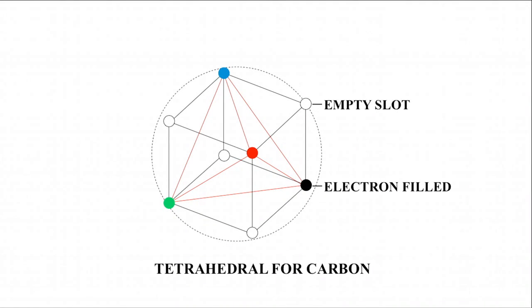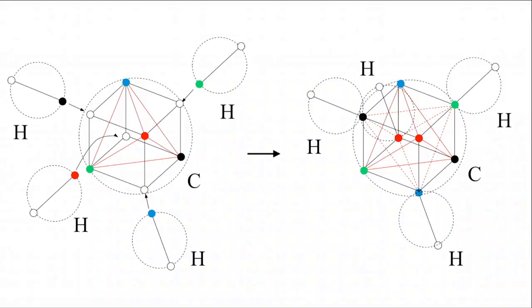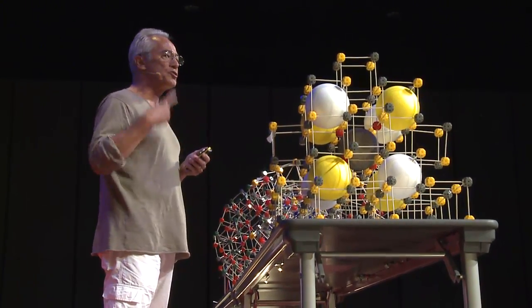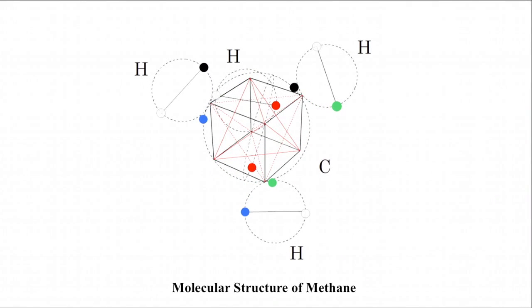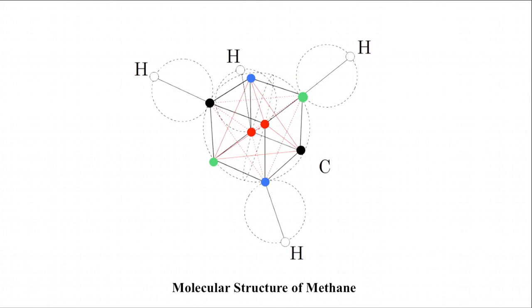Let's take, for example, carbon. Carbon has four electrons, and its configuration is tetrahedral. Why? Because it's the simplest, most symmetrically balanced, with least repulsion amongst the four electrons. The outer shell of carbon is able to accommodate four more electrons. So when carbon is surrounded by hydrogen atoms, the hydrogen electrons attach to those empty slots of carbon. In the right-hand diagram, the same colored electrons are said to be paired and constitute what's called bonding pairs in molecules. But electrons are not stationary — they're always in motion, in orbit. In the next instant, they move onto the other side of the orbit, and now the hydrogen electrons are paired.